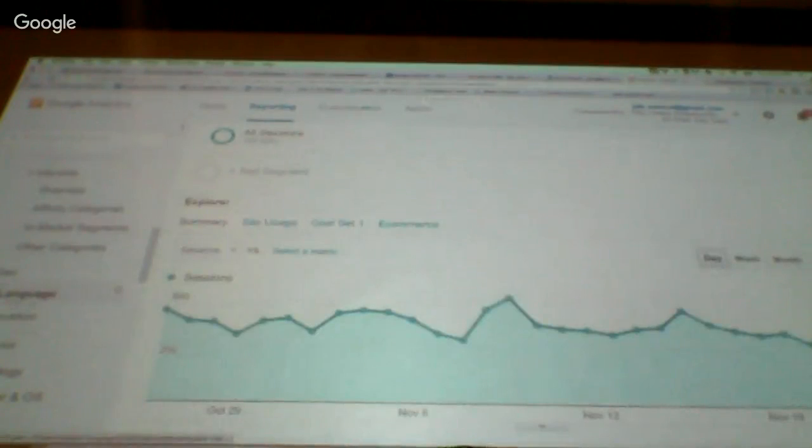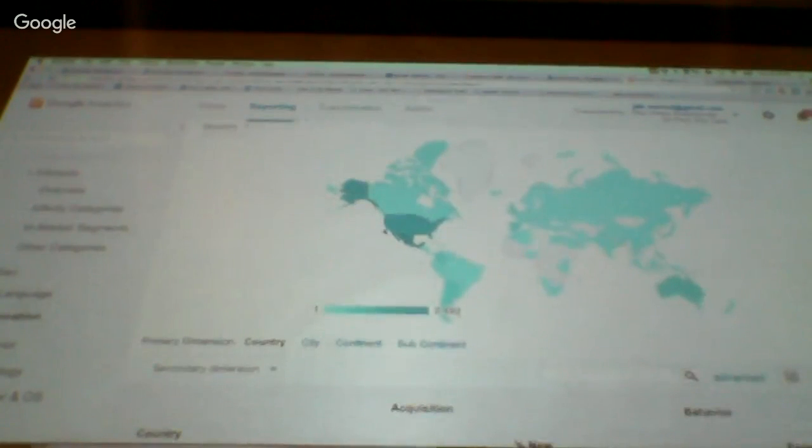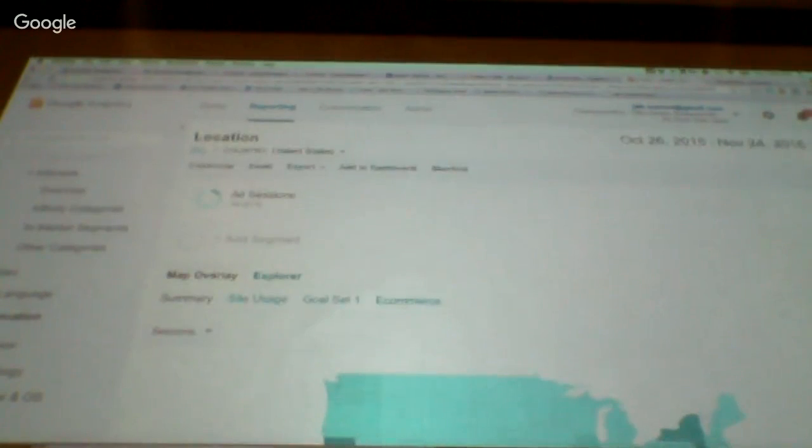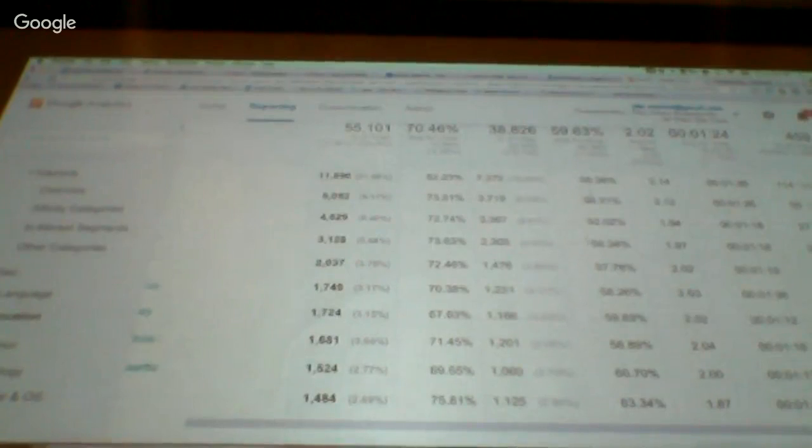So we can also see what happens based on location, right? Let's say we want to look at just the sessions in the United States. Then all of a sudden we can look at what our performance is like from state to state. You can imagine that we get all sorts of ways that we can customize and change this data infinitely. So we can see that he gets a lot more in California, New York, Texas, Florida, naturally because these are more populated states. And generally things like bounce rate, percentage of new users, sessions, average session duration don't change all that much.